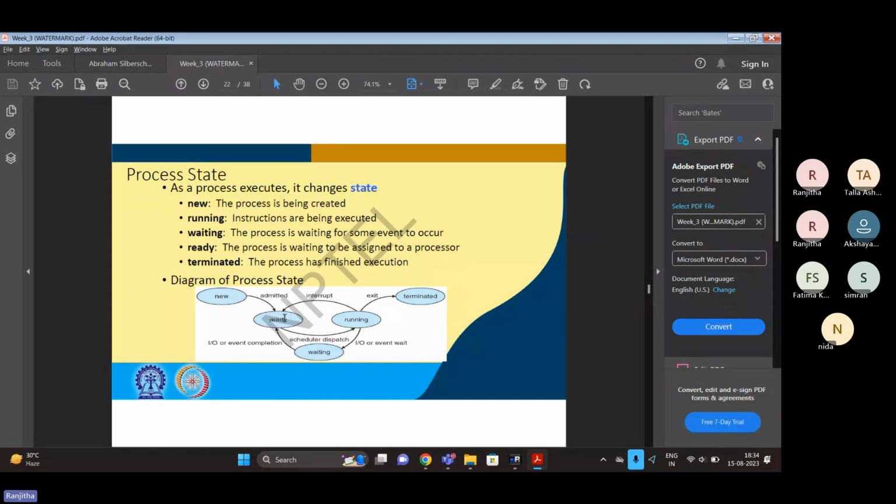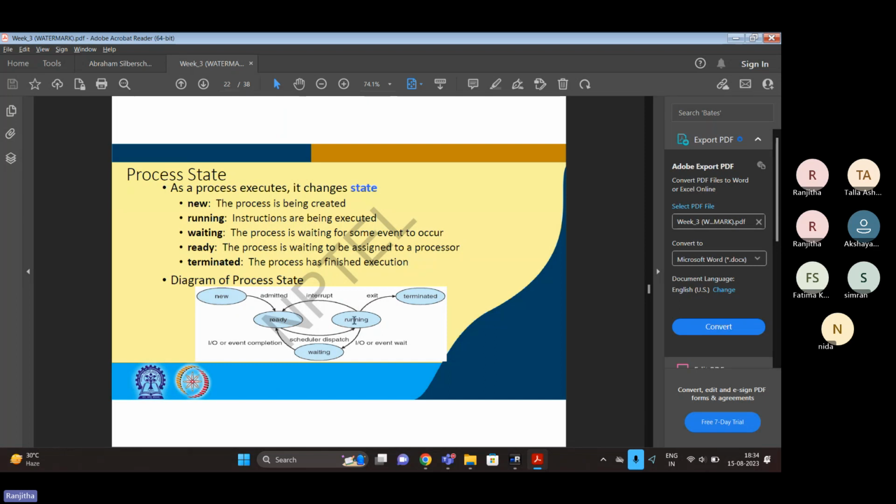Ready means it is waiting for the CPU to start execution. From the ready state, it moves to the running state once it is provided the CPU, or it is scheduled. The process of allocating CPU is also called scheduling. So when the process is allocated CPU for execution, it moves to the running state.